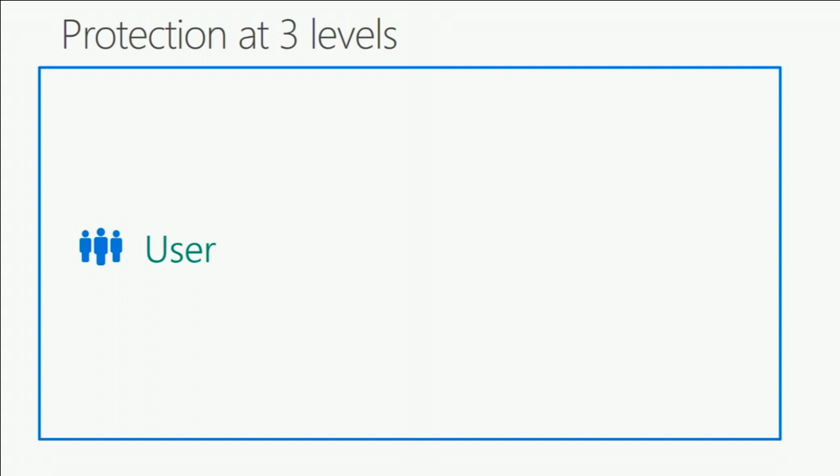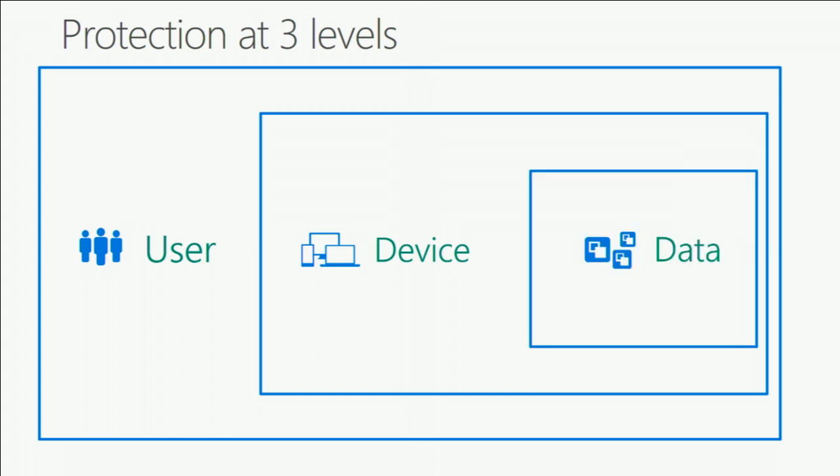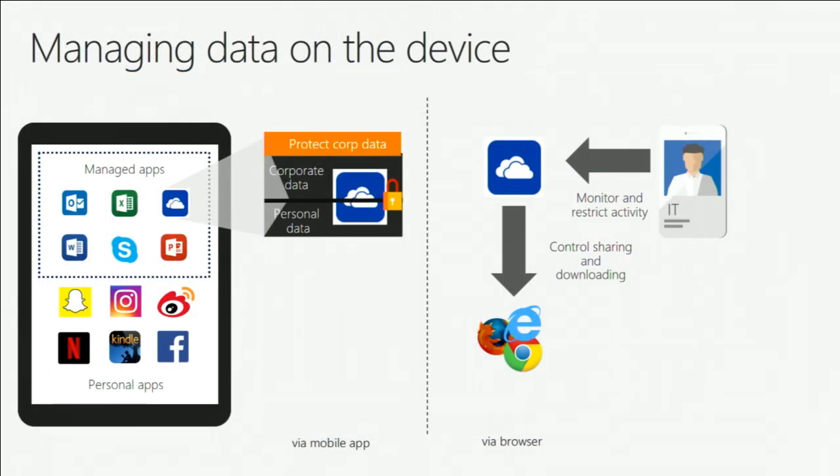The next level of control is at the device level. So this is where some of the MDM and MAM policies come in, and you can set specific policies for specific devices, whether they're managed or unmanaged, and then enforce policies based on that. And then the last level is at the data level. So on individual files or folders, you can set policies, and based on if that content is sensitive, you can enforce various actions. So for our demo, we'll actually walk through mobile application management.